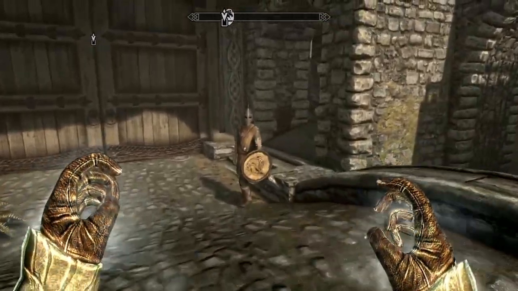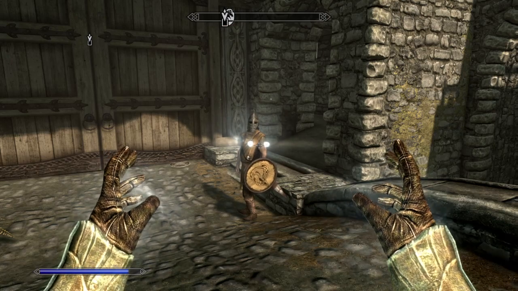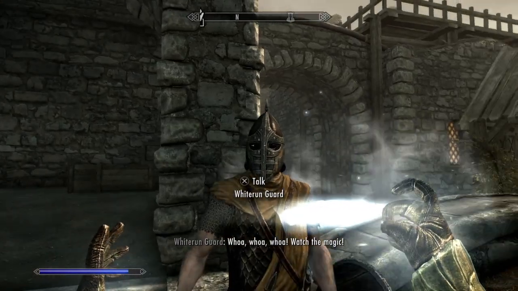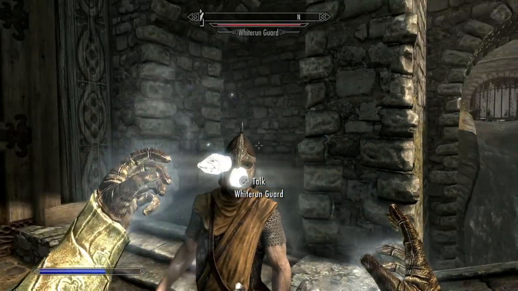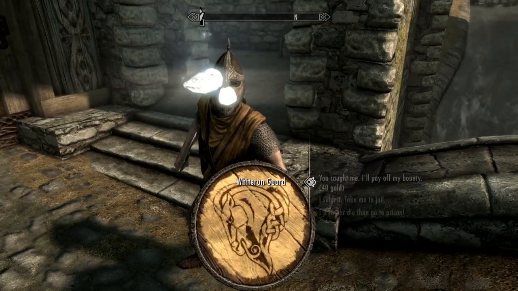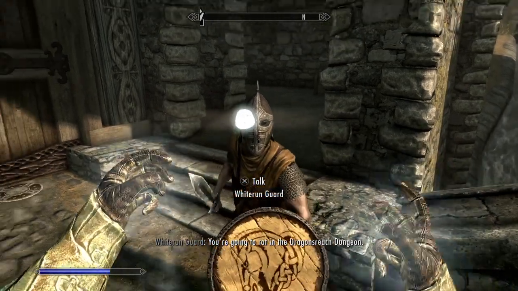Fun fact, by the way, you have to do the quest for the Battle for Whiterun, so the guards don't care if you only hit them once. He will get mad at you a couple of times. Just go to jail if you want to. You can just quickly teleport. And so, yeah, that covers destruction.